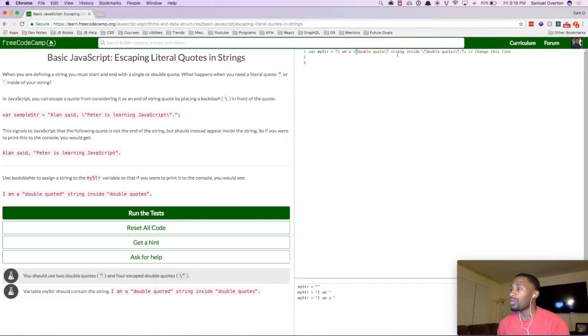And then we're going to keep writing. This is still part of the JavaScript string, and it says string inside. Don't have to worry about that.